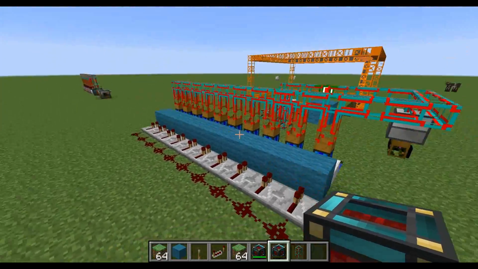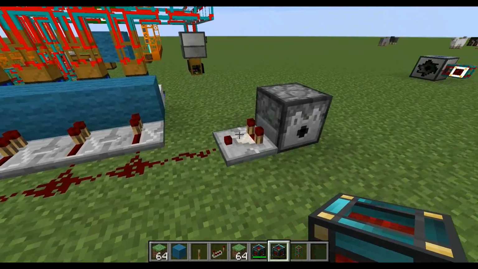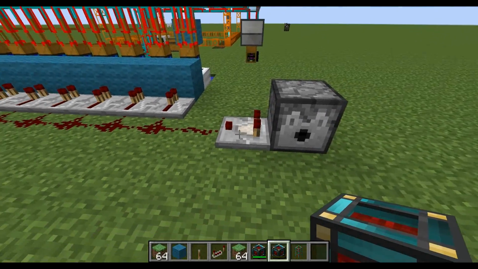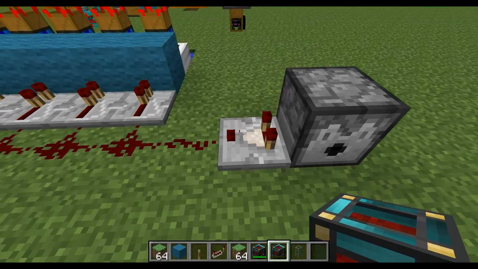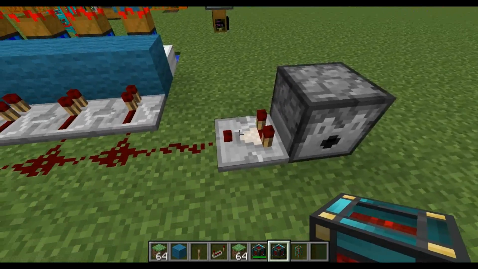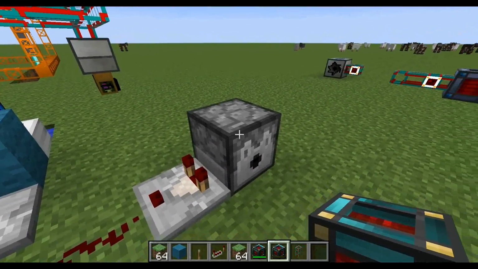Well, we're going to dim it. We're going to use the dimmer switch functionality, which is real simple. We're just going to use a comparator next to an inventory. A feature of a comparator is that when it's next to an inventory like this, it outputs a redstone signal equivalent to how full this inventory is.